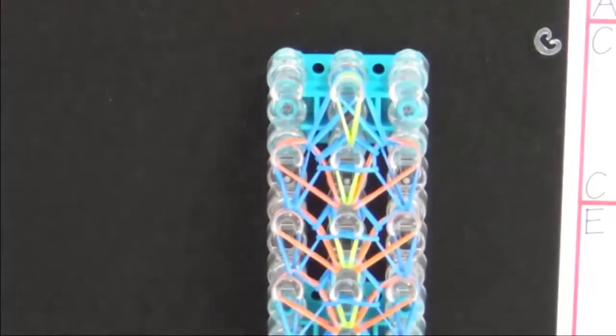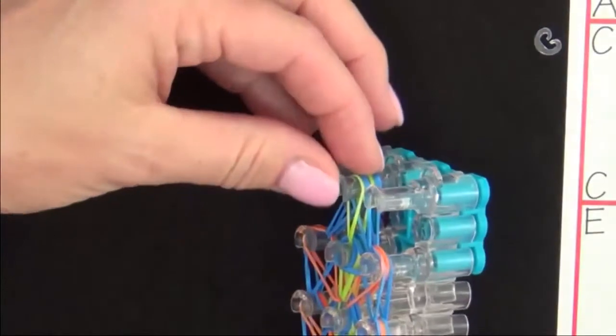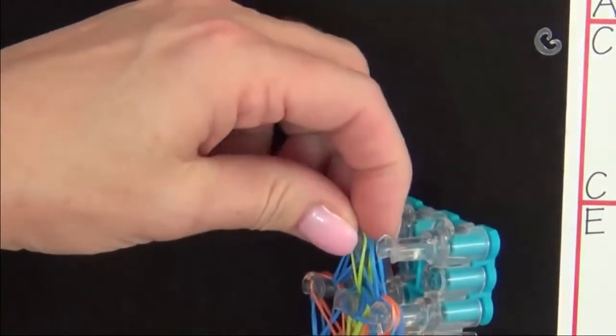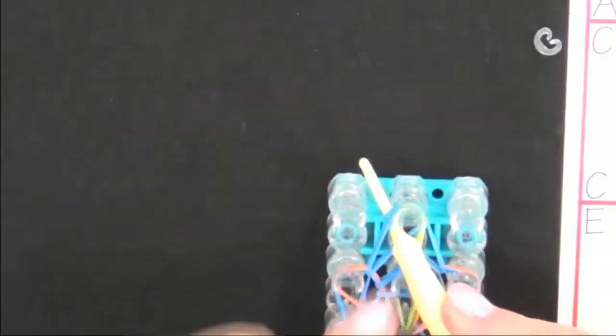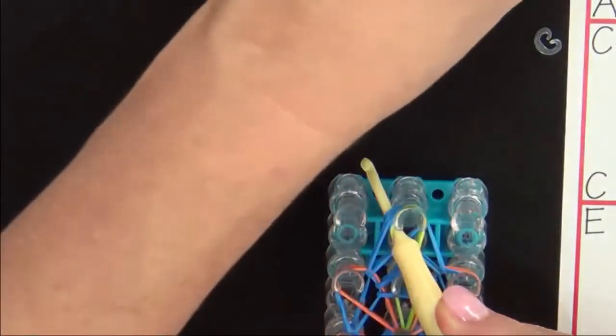Now that we've finished looping the bands, we're ready to finish the bracelet. You'll pull all the bands on that last pin up to the top. Slide your hook down through that channel and tilt it out to the side. Make sure all the bands are around your hook. You'll place an A-colored band on the end of your hook and pull back.